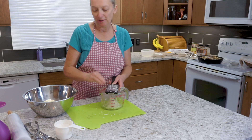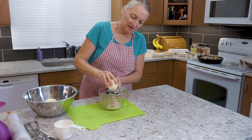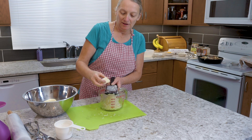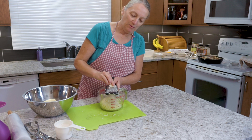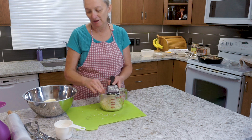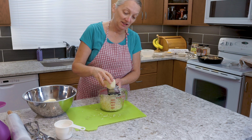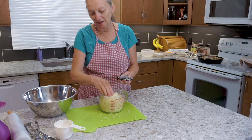This is the part that Ray always hates — when I grate right down to the end, he's always sure I'm going to grate my fingers. Generally I don't unless he's in the kitchen. At one point I was using the mandolin to slice carrots for freezing and dehydrating, been doing it all day, and he came home saying 'be careful, you're going to cut yourself' — and within a minute I had cut my thumb badly enough that I couldn't continue for a couple of days. I guess that shows the power of suggestion. So there — that's about our eight cups now.